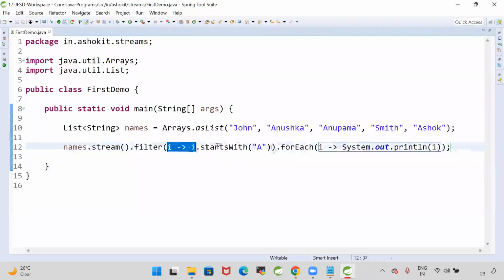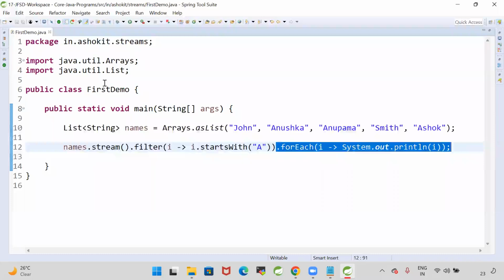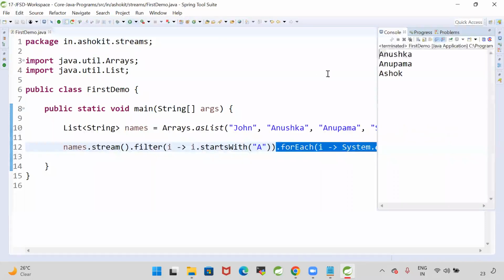Whichever names satisfy this condition will be added to a new stream by using the filter method. That new stream I'm traversing by using the forEach method. Now see Anushka, Anupama, Ashok. We are able to get the three names which are starting with character A. We are able to perform this operation.